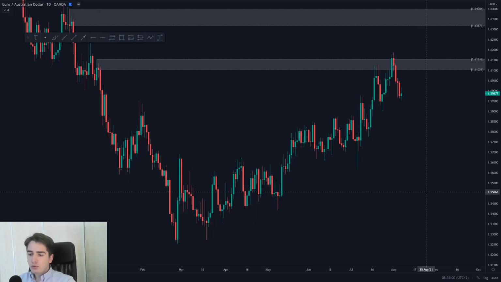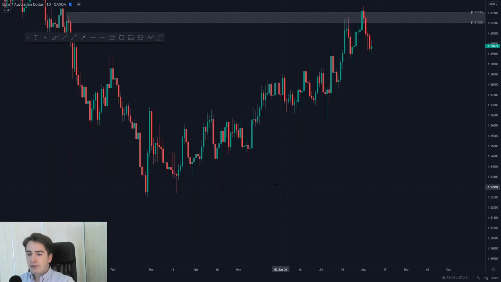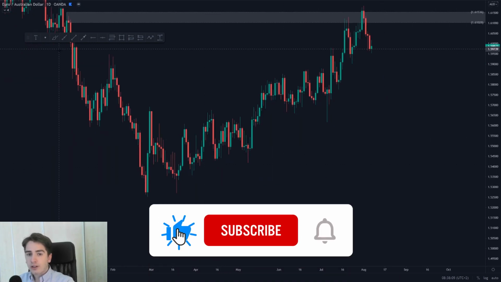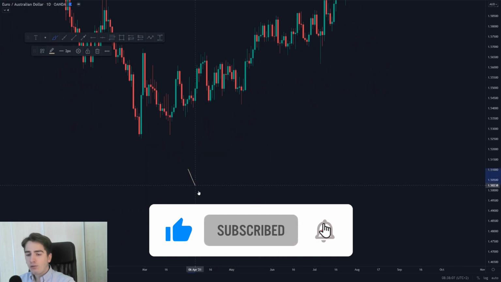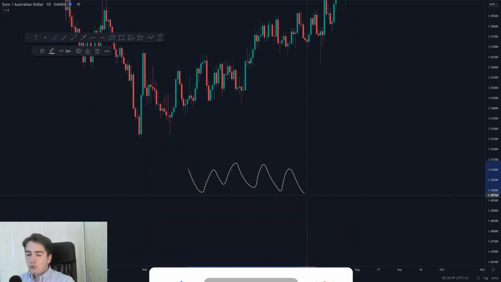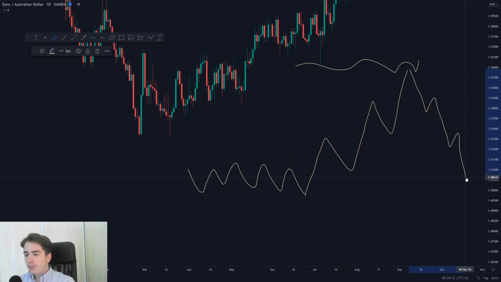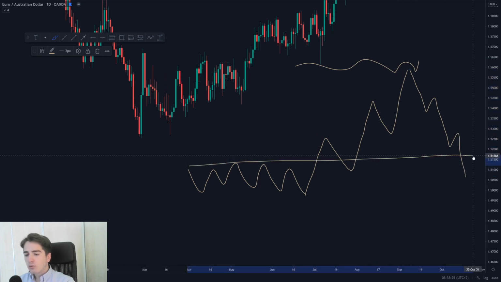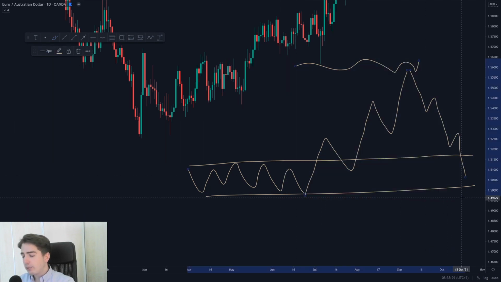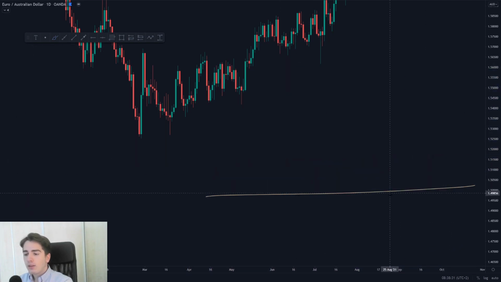So first of all guys, what you always want to do is identify areas of consolidation within the market, because once you've identified an area of consolidation, what you can then do is look for the breakout, and from there onwards you will see that a trend has started. Once this trend reaches the next area of consolidation, we can then expect a new trend to occur back towards the downside, back towards that old area of consolidation, which is most likely going to be an area of demand within the market.